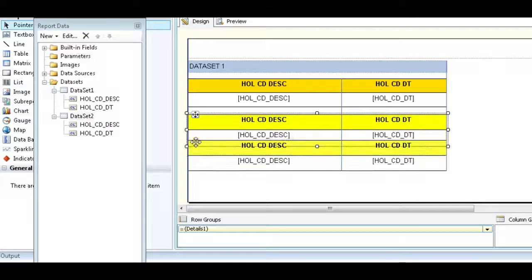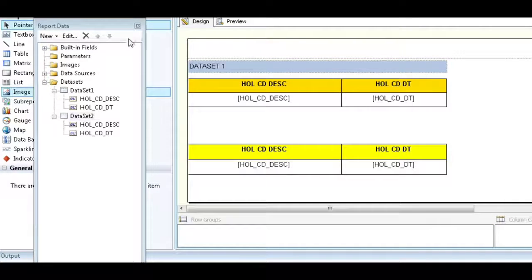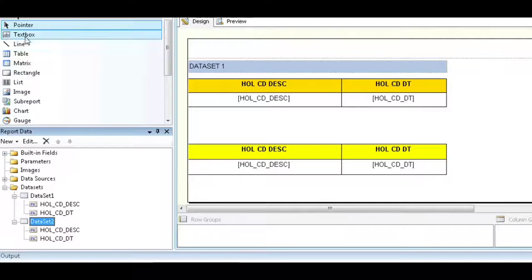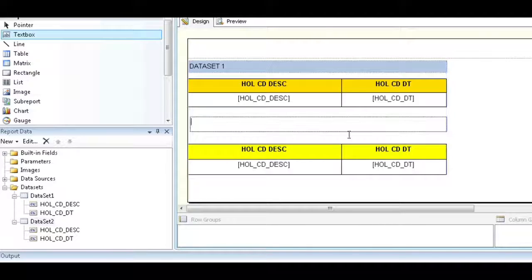add the second header. I'm going to drag the second data set down a little to make space for our text box, and I'm going to go to the toolbox and bring in the text box field. I'm going to drag it over to our now empty space, and like I just said, I'm going to make it align. So I'm just going to drag it over to the left a little bit and make sure they're all good. I'm going to add the header for the second data set, which is going to be called Dataset 2.